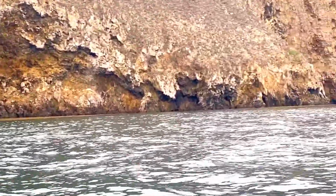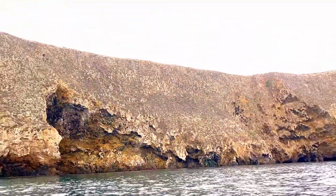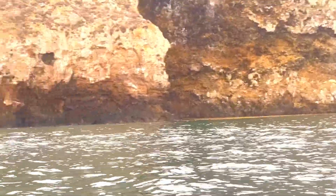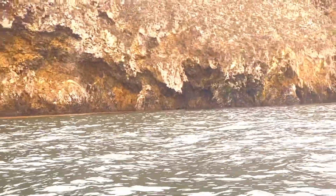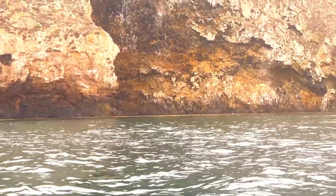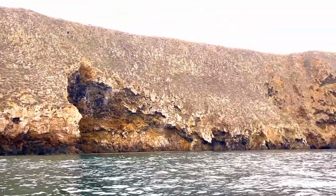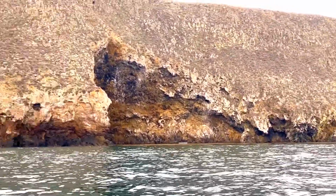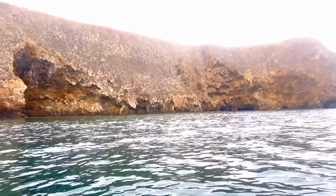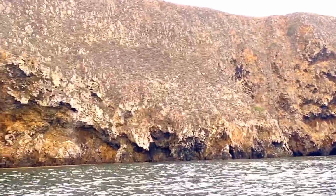But what's more interesting to me is that you look at the bottom of this rock formation as opposed to the top, and the bottom looks like it's igneous rock, like that was a magma plume or pressure plume that just pushed up, and then everything on top of it is just the old marine seafloor dripping down off of it because it got pushed up by magma tectonic activity, and the old seafloor is just weathering away slowly, dripping off of it.